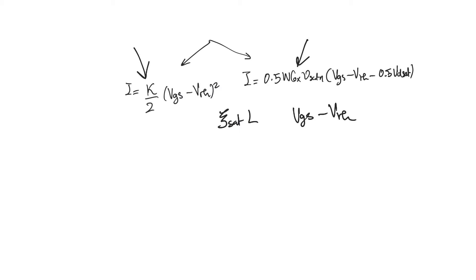It's the comparison between these two that gives us this conclusion. E_sat * L is basically controlled by L, not by E_sat, because the saturation field E_sat is reasonably constant — it's related to saturation velocity as well as mobility, so it's a function of temperature and doping, but reasonably constant. The only truly variable thing here is L. So if we have a very short channel transistor, the quantity E_sat * L is going to be small, causing us to see velocity saturation current. If E_sat * L is large, we see the pinch-off saturation current.